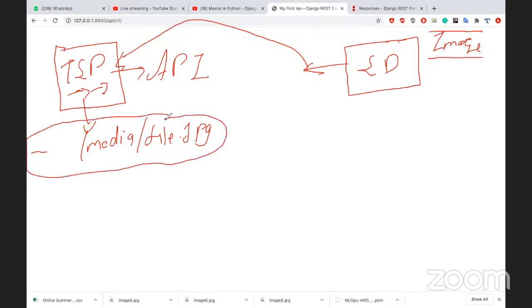After storing this, the program will not return the stored image. What this program will do is return the URL, and this is your dictionary. The program returns this dictionary in the form of a response to my second developer.